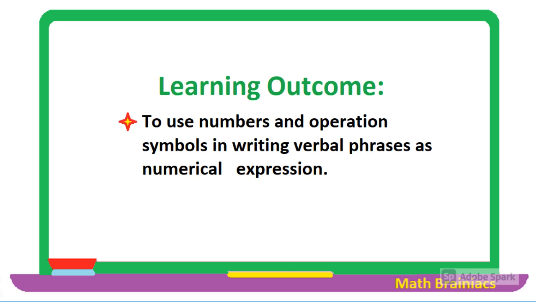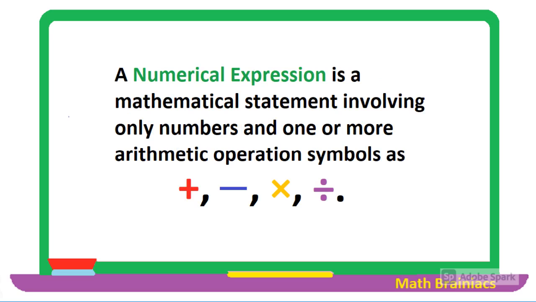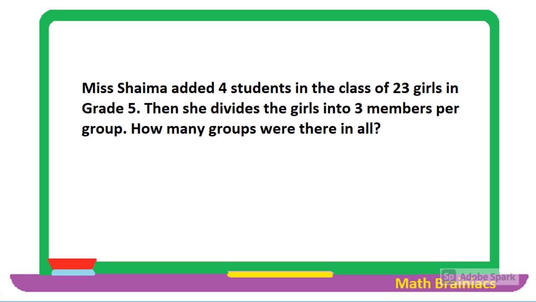In our topic for today, we are going to learn how to use numbers and operation symbols in writing verbal phrases as numerical expression. Numerical expression is a mathematical statement involving only numbers and one or more arithmetic operation symbols such as addition, subtraction, multiplication, and division. Let us work on this example so that you will be guided.